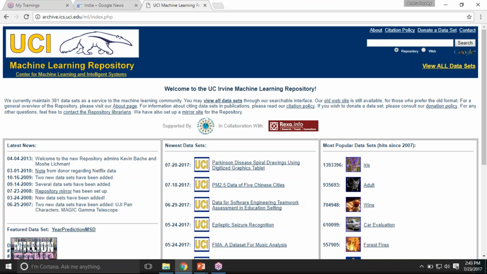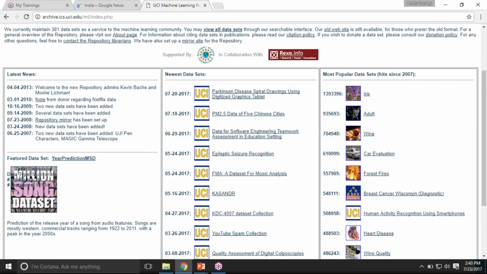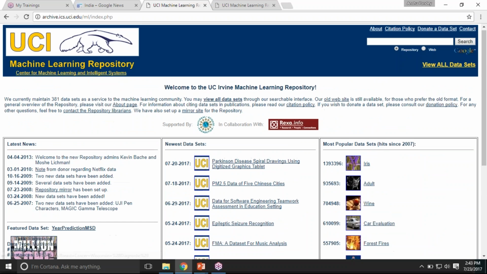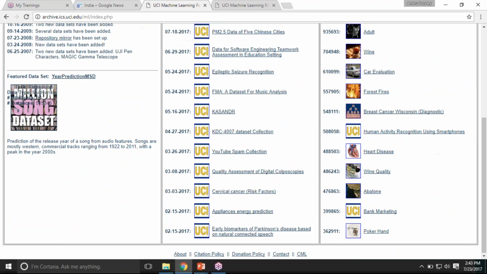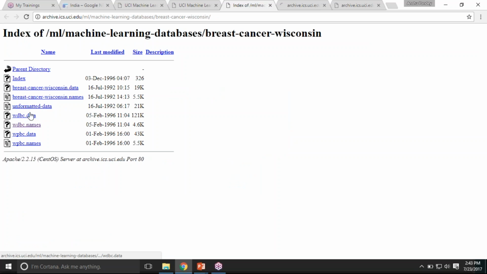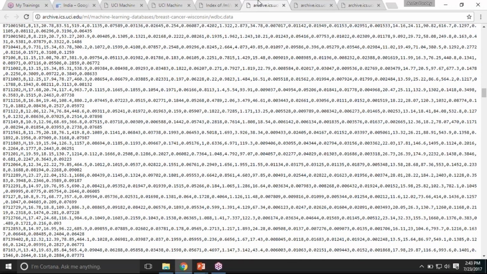We're going to work with some data sets available from UCI, GitHub, and some from CIFAR, the Canadian Institute for Advanced Research. There are a lot of data sets available over here for machine learning for different techniques. For example, car evaluation, the breast cancer Wisconsin data set, and some character recognition data sets are available over here. We're going to use them to train our algorithm. You see the data folder and data description over here. This data is something we're going to use to train the algorithm and make the algorithm understand the data. We'll use all these data sets throughout this training.